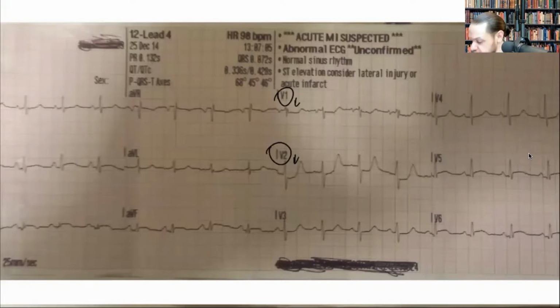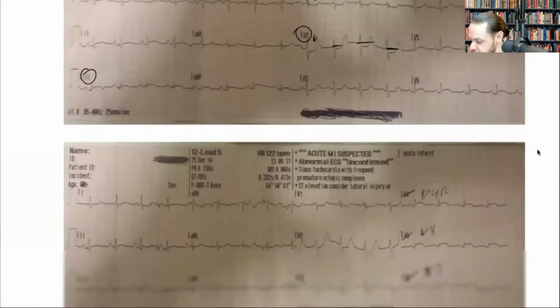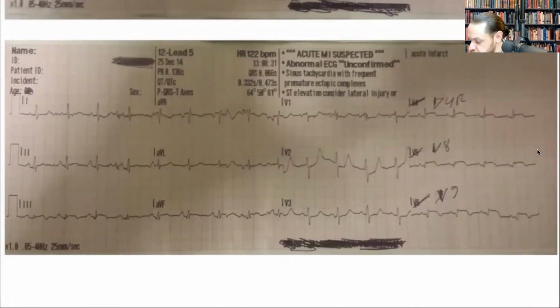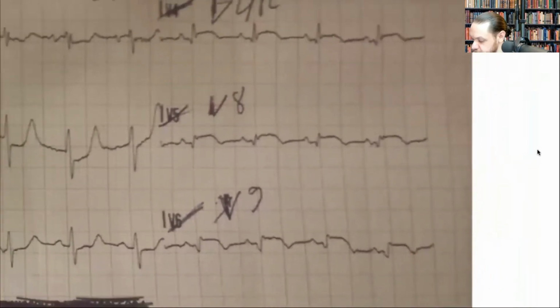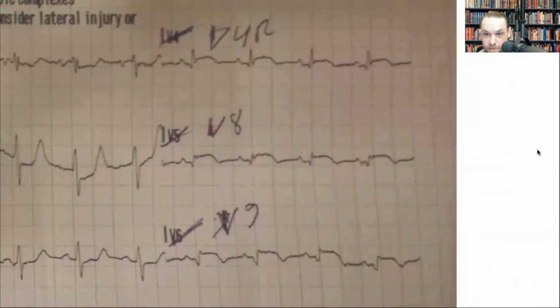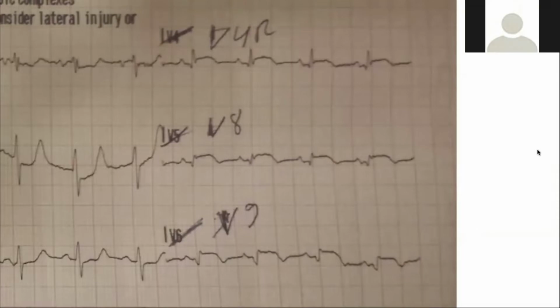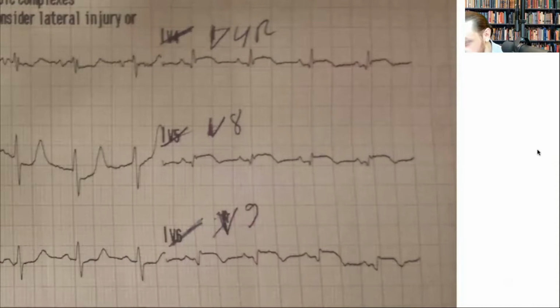Right? You see how this is depressed? The segment, right? So then I did the 15 lead EKG, right? So this is relabeled V4R. You see it says V8, V9, how it's crossed out, right? And what you see here? Elevation. Yeah, so this person has, you see it. Correct, right? So this person has elevation in V4R, V8, and V9, right?